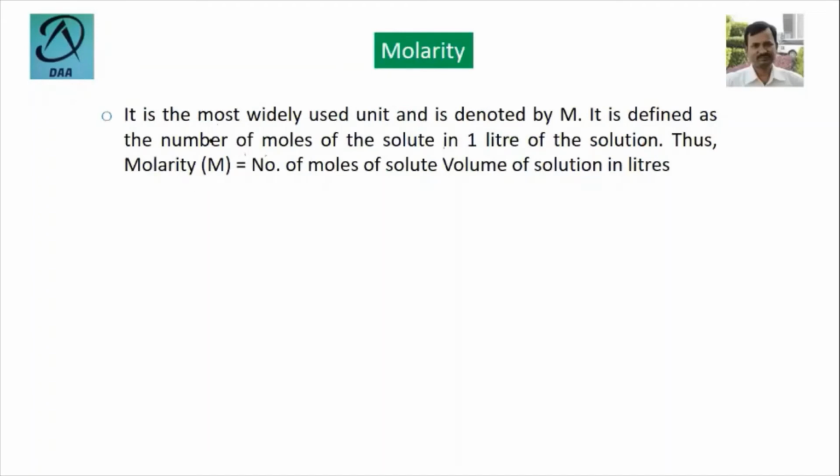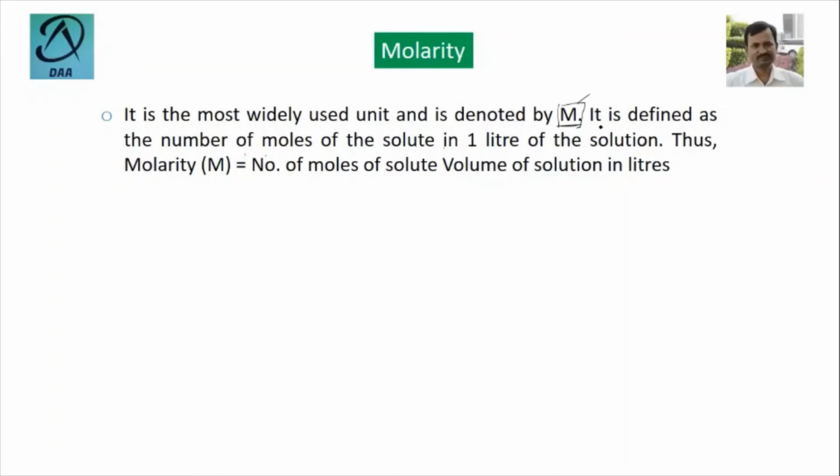Now, molarity. We'll give one example of this. It is the most widely used unit and is denoted by the capital M. We have to remember this. After this slide, we'll get the molality. Molality is always symbolized by the small m. So that is the difference between molarity and molality. We have to find this distinction.